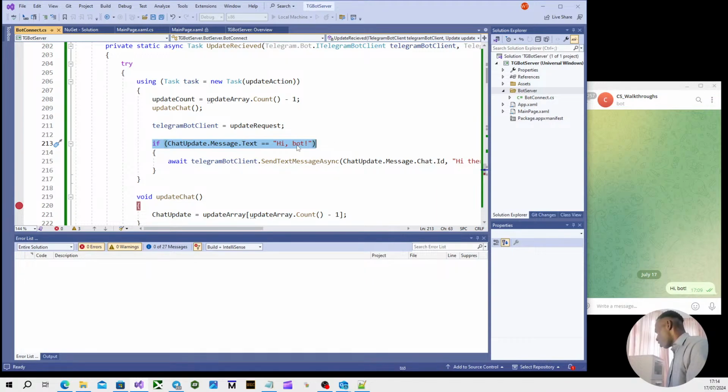So I think with just a little bit of time for the server to sort of catch up, then I'm hoping my chat update will then not be null. And obviously it will come through by way of an update from the chat, as you can see, hi bot, and then it will evaluate this line again. So I'm hoping that's what happens. Because I am using a polling clock that's ticking every 100 milliseconds, this is always getting evaluated every 100 milliseconds.